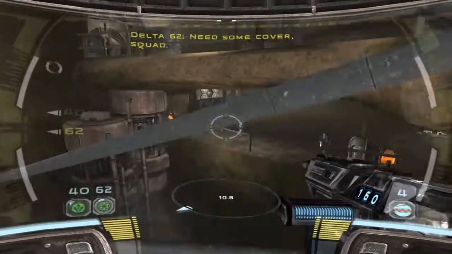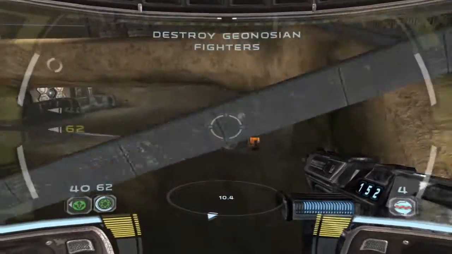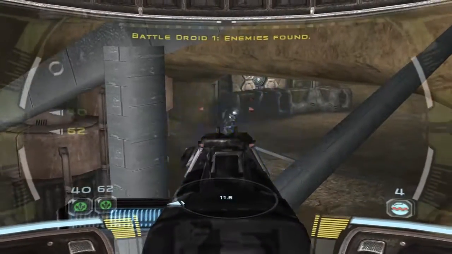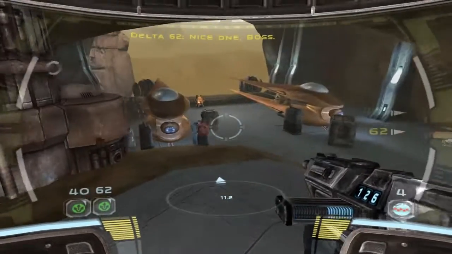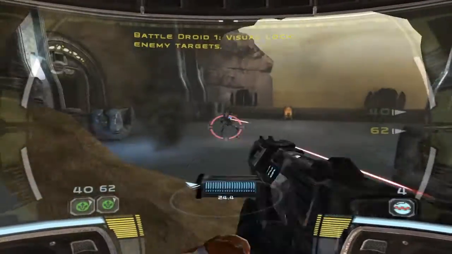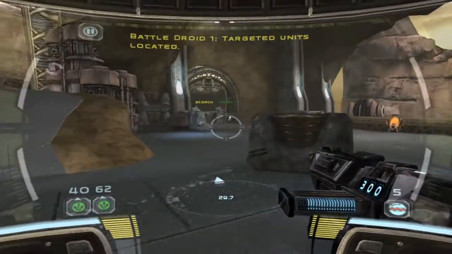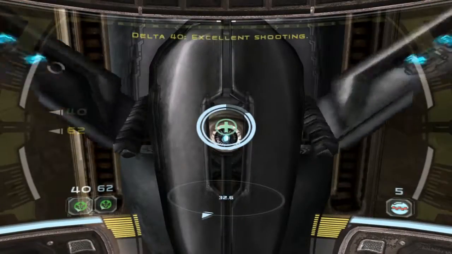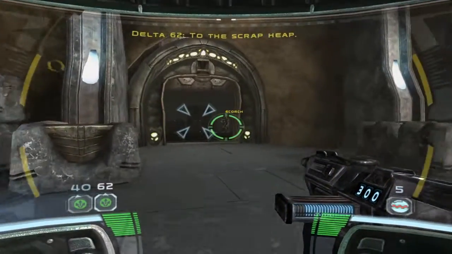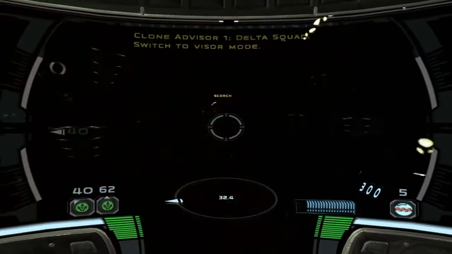Need some cover, squad. Charge up, squad! Hold. Right. It's hot, boss. Fire in the hole. It's getting a little dark here. Delta Squad, switch to visor mode.